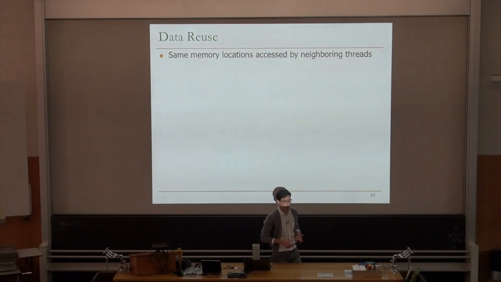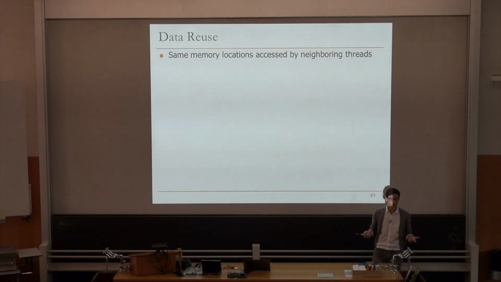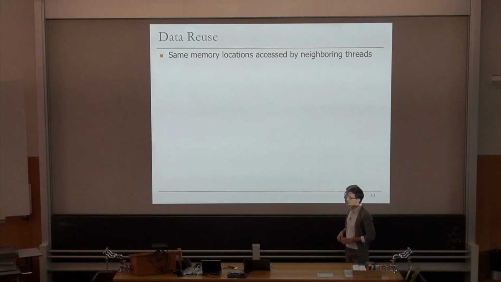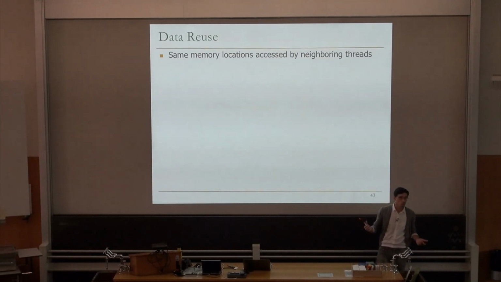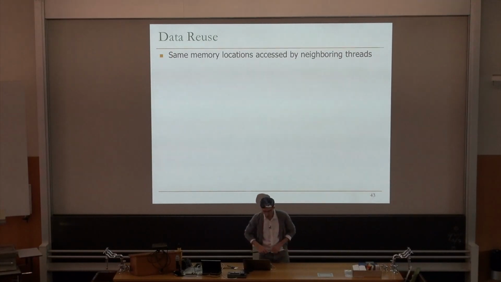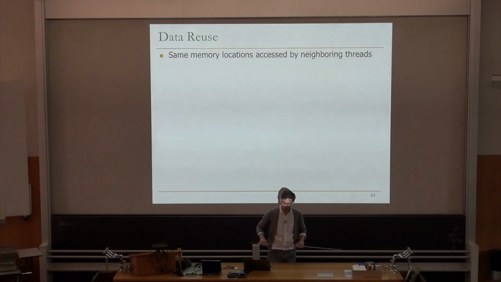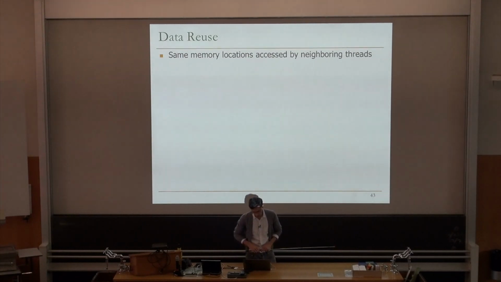For example, operations with matrices. In a matrix multiplication, we will have a lot of data reuse, or in some image processing operations like convolutions, we are going to have data reuse. So learning how to use the shared memory, or discussing what the performance considerations for the shared memory are, is actually something very important for a GPU programmer.